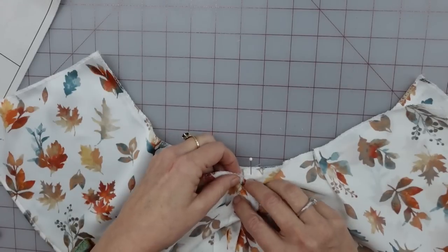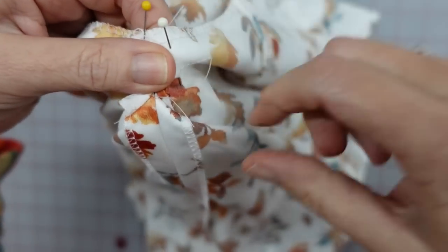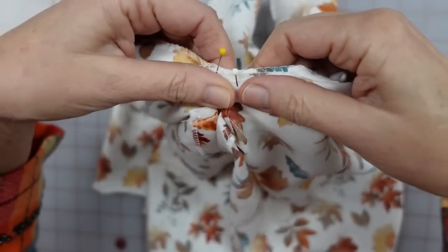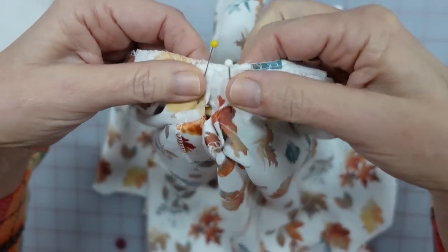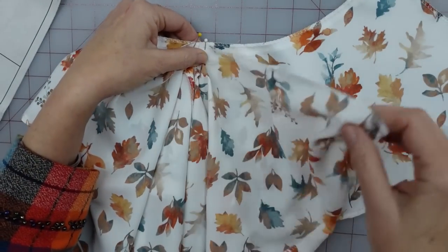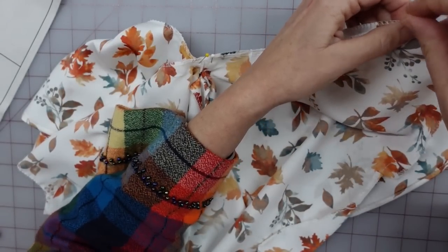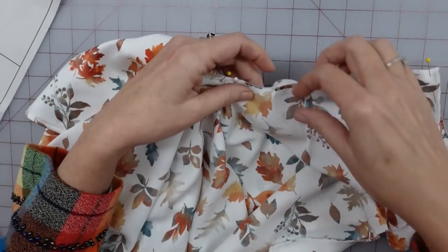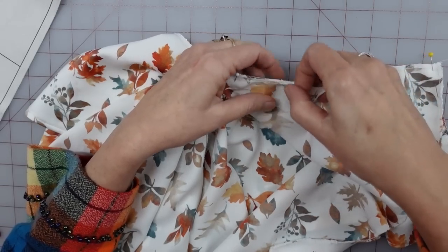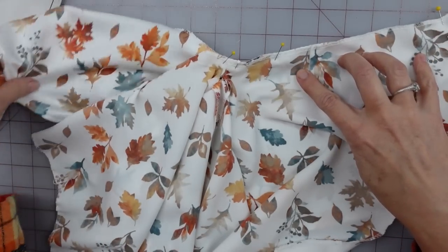Okay, so I'm going to put this other side here, so we get these two pieces meeting in the middle, basically. So this is like a tail tucked in, this is the inside out, tails are out here. And I have one seam allowance that ends here, one that ends here. This is the center point, and I'm just kind of meeting them together, hoping for the best. And I'm going to take this, match it up to the side. There is a notch in between here that I will match up, and then even everything out. So here's my notch right here, which is matching up, so that's good. That means we're on the right path here. And then pinning this together, and I'll do the same pinning on this side so it's nice and straight.